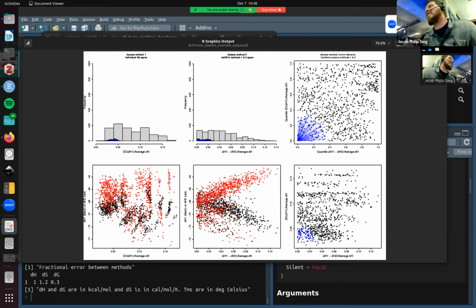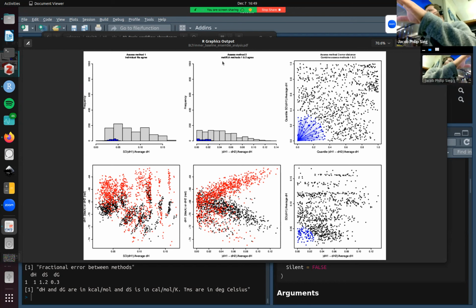And then by default, the baseline trimmer uses method 3, which uses a statistic called the error distance, which is basically the length of these lines. And it combines assess method 1 and assess method 2. And that's what happens by default. That's why these data points are blue.